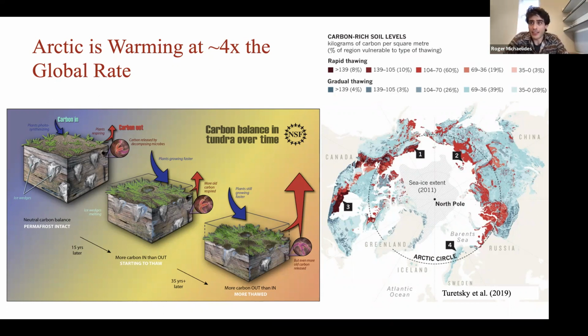As that happens, that can then initiate positive feedback loops, which can give rise to further warming. And that's one of the reasons why the Arctic is warming so fast to begin with, because of this process called Arctic amplification. So it's really important from a carbon systems perspective to understand those rates of both input and output of carbon in permafrost systems and monitor how that's changing with time. Because this is such a large carbon store, any small changes even to that system can have large global consequences.